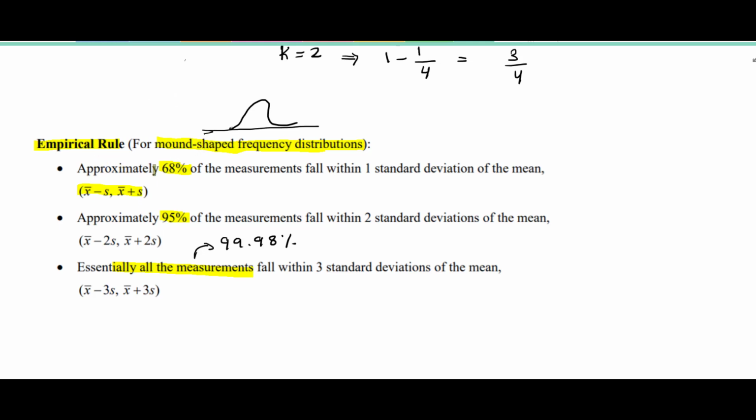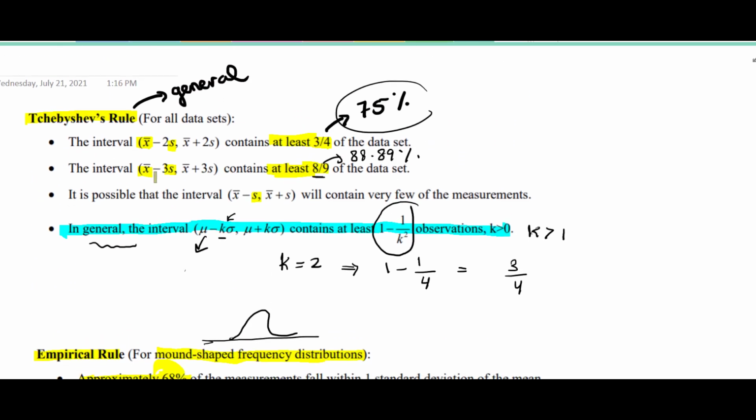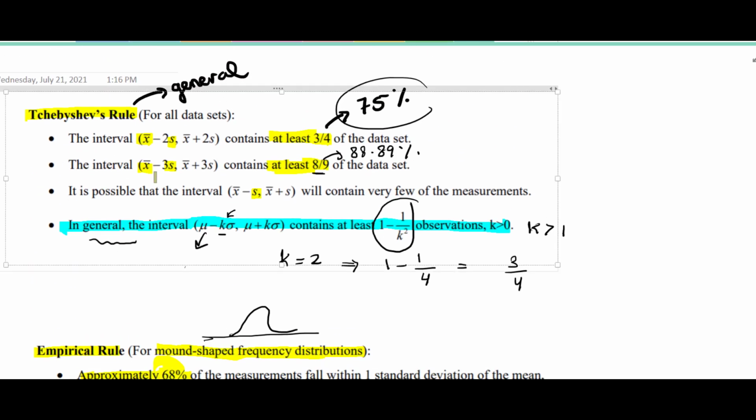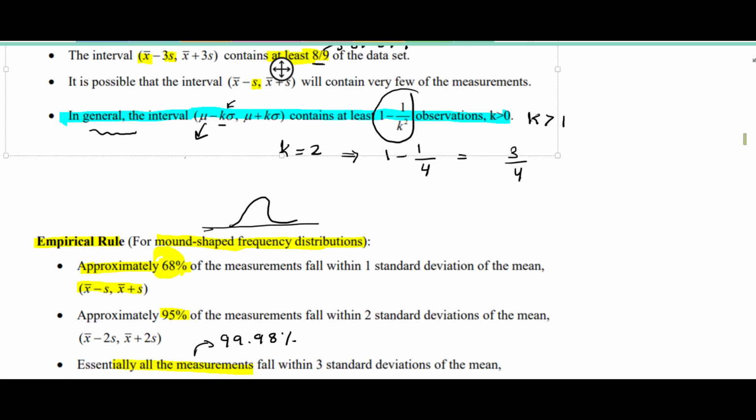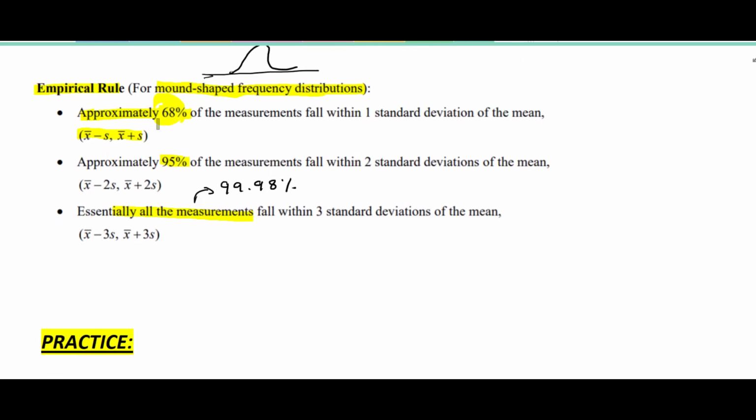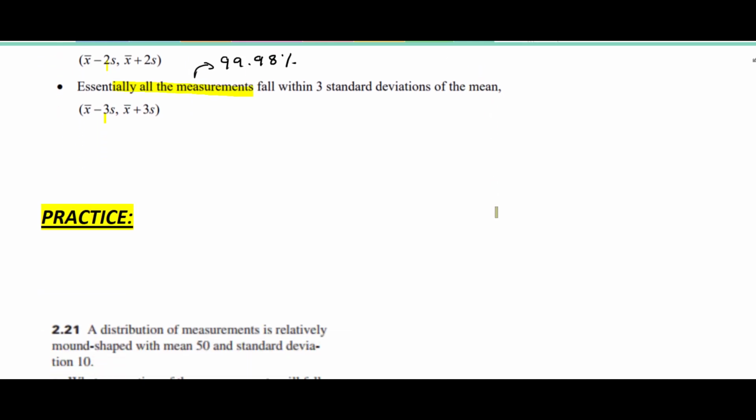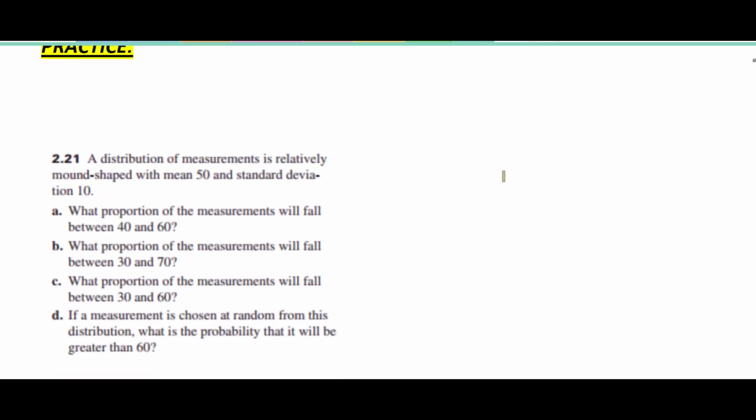So why is this better? Because here we're saying approximately, this is the exact percentage, approximately. However, in Chebyshev's rule, we are talking about at least, so we're just talking about a lower bound. We're not really talking about the full picture or exactly what these percentages could be. There isn't really a general formula for this one. You can just memorize it as the 68, 95, and 99% rule: one standard deviation of the mean, 2 and 3, and you just memorize 68, 95, and 99.9. We're going to solve a couple of problems to see exactly how those rules are applied.